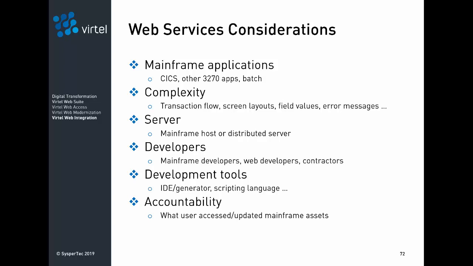How to keep track of users accessing mainframe transactions and data. With 3270 terminal emulation, users log directly to the mainframe, and their user IDs and activity can be tracked and audited. But with users connecting to the mainframe indirectly through a web application and web services, the mainframe loses track of who was accessing or updating what. This should probably be a consideration.